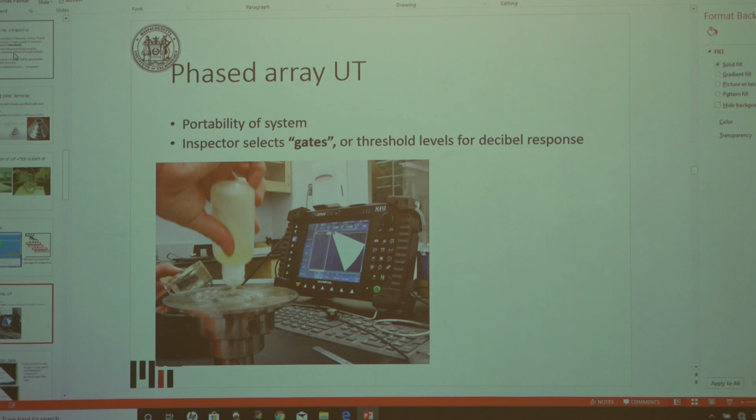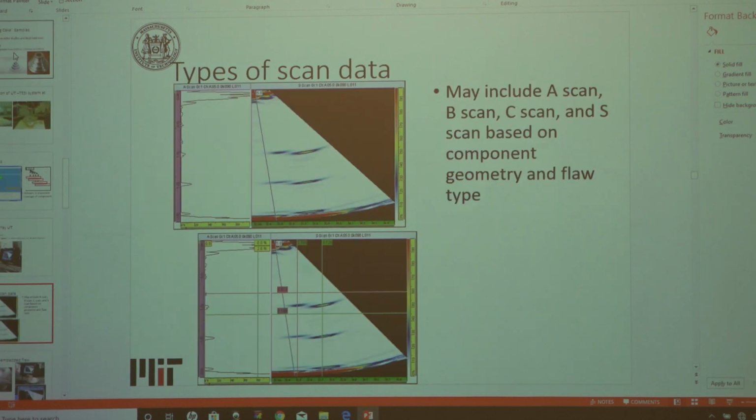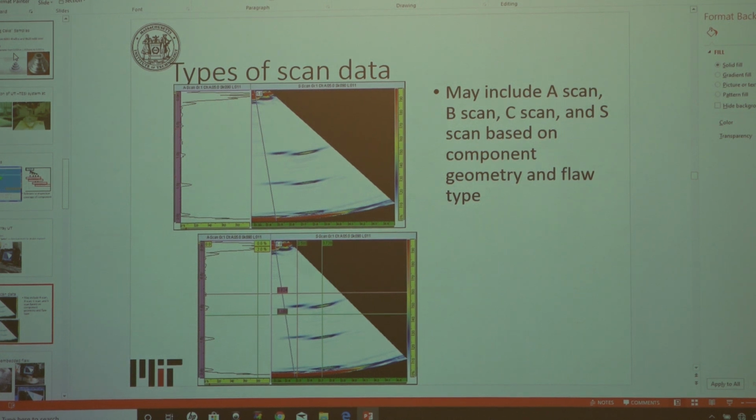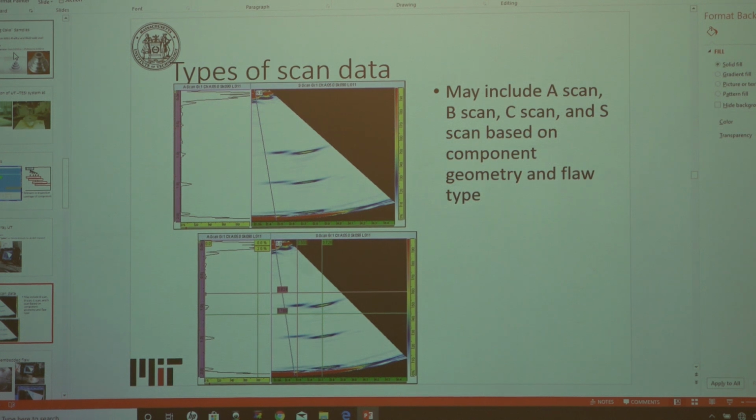So what you're going to see, I have a video to show, but this is the output from that system, and that's a phased array ultrasonic system that was shooting either 16 or 32 transducer probes simultaneously. This is the sectorial scan, as he's coming in at an angle with the wedge. But what you're seeing on the left of the image is the A-scan data.